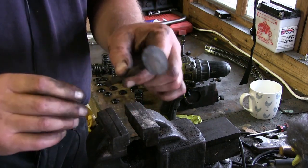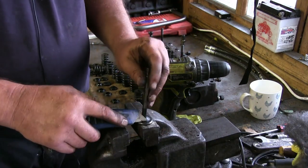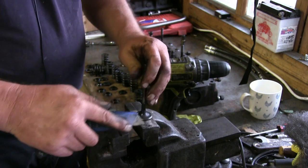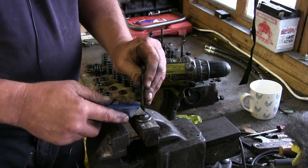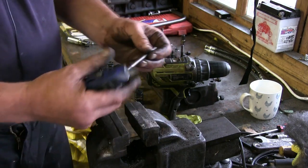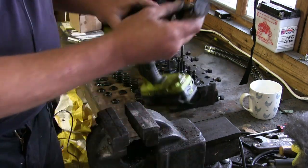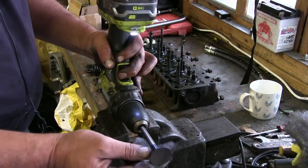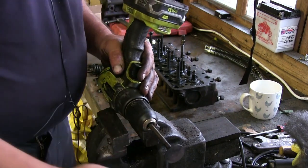So you do virtually exactly the same as you would do an exhaust valve, but you don't need as much work. So what we're doing there is taking off most of the wet carbon, as I call it, or unburnt fuel that's been heated and turns to carbon. Unlike the exhaust valve where it burns all the fuel out of it and it goes rock hard, like that. So we just check, make sure there's no real amounts of carbon on that. Stick it in our trusty drill, and what you'll find nine times out of ten is you won't need the hard abrasive on it, just a bit of wire wool if you can keep it in your hand.